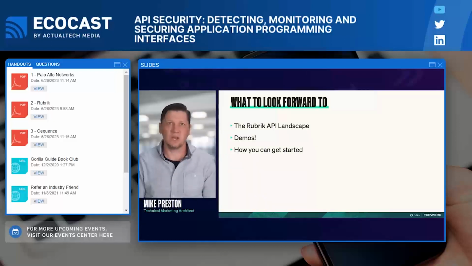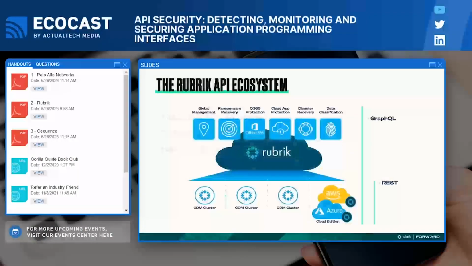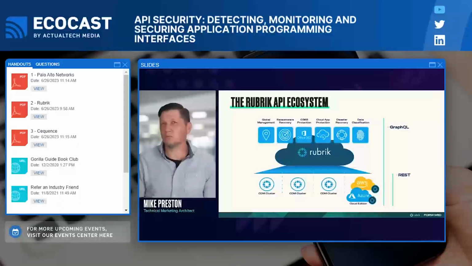So we're here today because Rubrik made a decision on day 0, before a product was even available, to provide an API-first architecture. Each and every feature we release has a hard requirement that an API must be available to perform that process. This is why you see complete API coverage across all of our products and services.